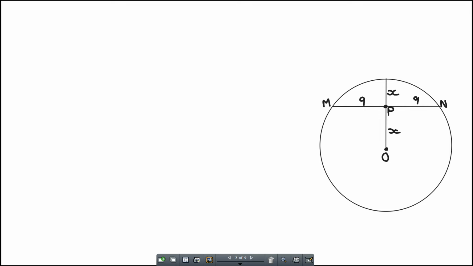Nee. Okay, in die skets, MP is equal to PN. Hulle is mos nou 9. En dan OP en PC is X. They want you to calculate OM. So, what you would do is, I'm going to draw a line, en ek wil hom sommer 'n bietjie dikker maak, dat jy kan sien, vanaf O tot by M. Nee, want dis basies wat ek gaan uitwerk. Okay.